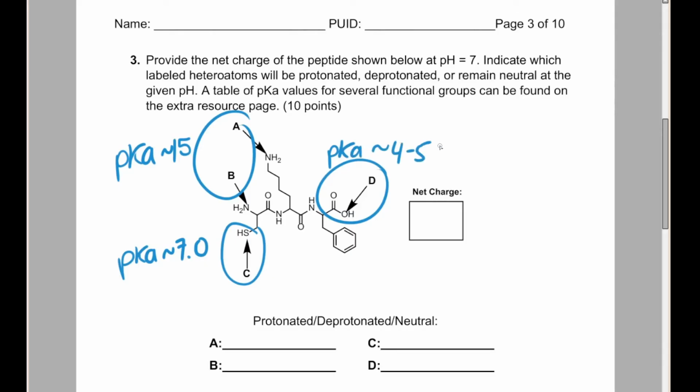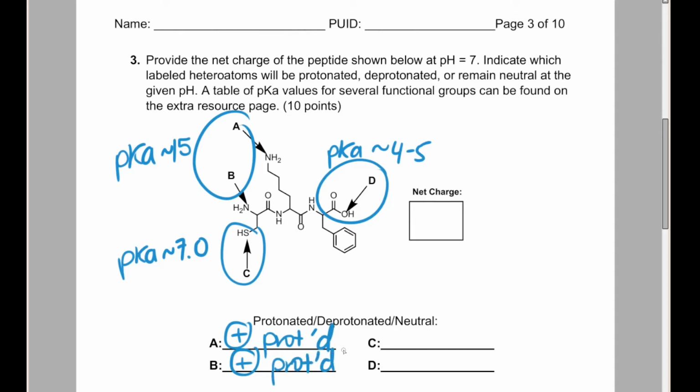And in this case, we need to remember that if the pH is more acidic, meaning it's less than the pKa of a functional group, then the functional group will gain a proton because it wants to be more acidic and lower its pKa so that it's closer to the pH of 7, which is what we're asked about. So in the case of A and B, because the pKa is 15 and that's greater than the pH of 7, these two functional groups, the amines, will gain a proton. So A and B will have a positive charge and will be protonated.